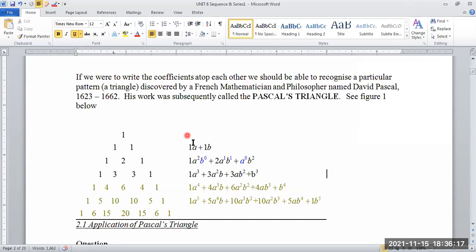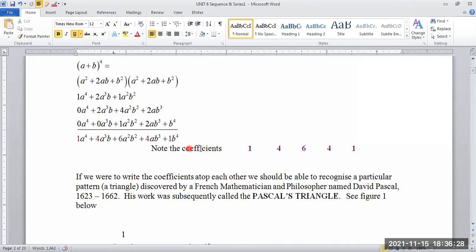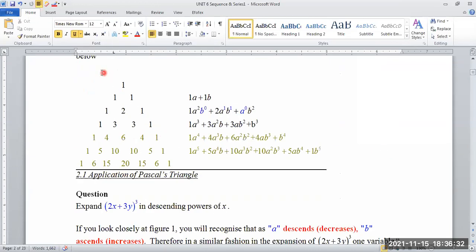Anything raised to the power 0. I wanted to put it up top here, but I was having a challenge getting it, so I said leave it alone. Anything raised to the power 0 is 1, and a 1 here, because all of these are actually representing the, what is this word? Coefficients. All right. And then see here, a plus b is 1, 1. But if you don't remember the expansion, you can do the triangle.